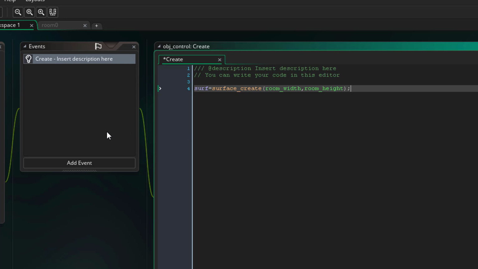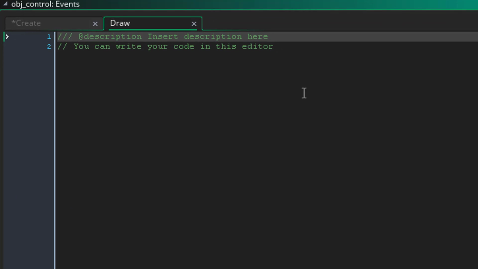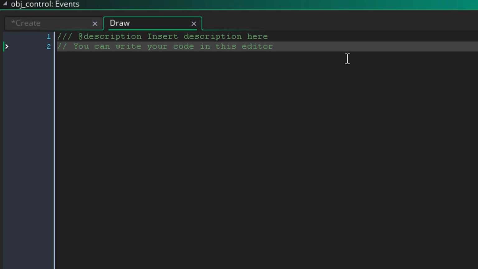So now we can add a new event, and that is going to be the draw event. Okay, so within the draw event, this is where we apply the effect and things get cool. So for starters, it's important to remember with surfaces that they are stored within volatile memory, meaning that at any time the surface may get overwritten and then cease to exist, and GameMaker will no longer be able to find it and you will get an error in your game.